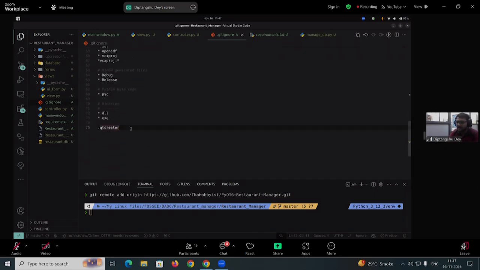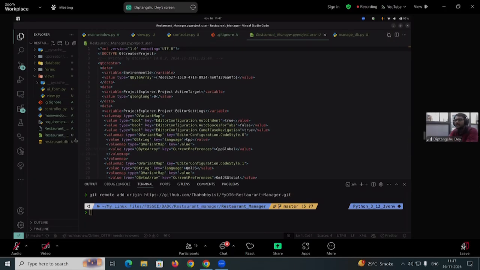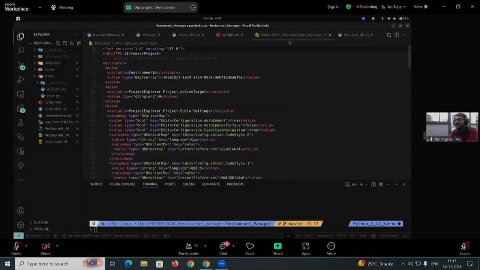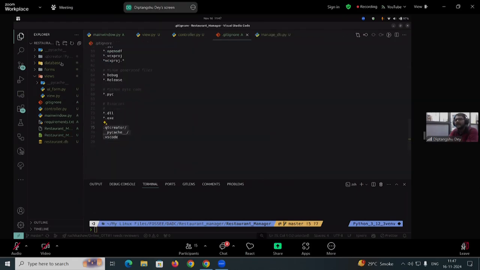So let's add that folder also. And also .vscode files. All these files are just a waste of space inside our repository. These other files are actually useful, so I will just include them.